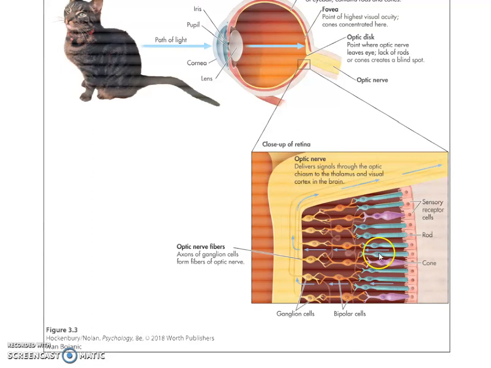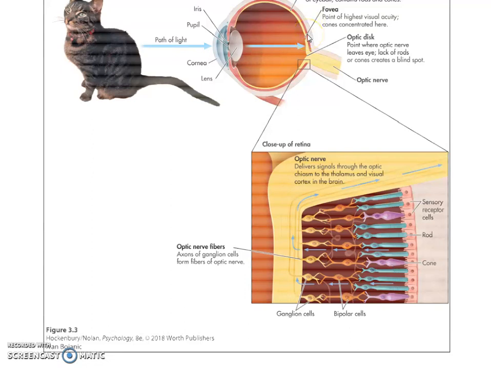If you look up above, the fovea is the highest point of visual acuity, being able to see fine detail, and that's because cones are concentrated there. So cones are important for fine detail, and the fovea is the center of our vision. So when we look at something with the center of our vision, we're basically looking at our fovea, and we're able to see fine detail. The other function of the cones is color perception. Cones, as we'll see, are one of the things responsible for our ability to see color.